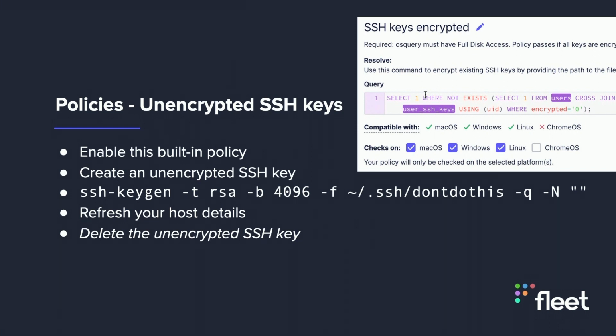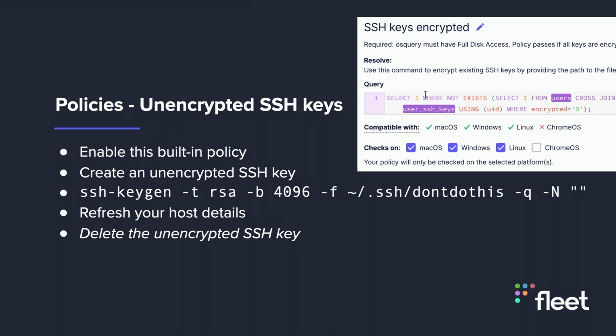So if you wanted to test this, you could add a policy for unencrypted SSH keys. It's one that's built in. So go ahead and enable this policy. This is an easy way to test it, unless you want to set the hard drive to be too full at 900 gigs and have a 500 gig hard drive or something like that.